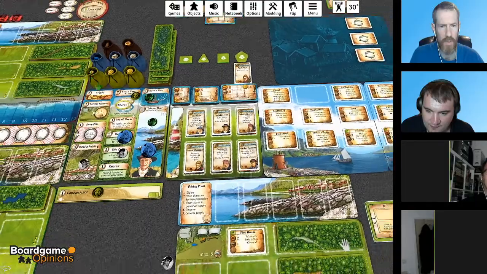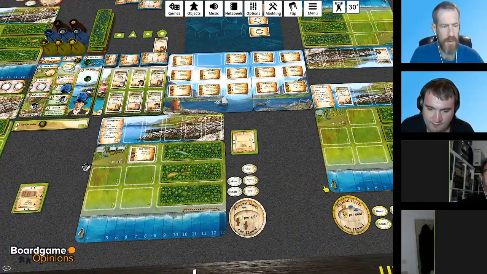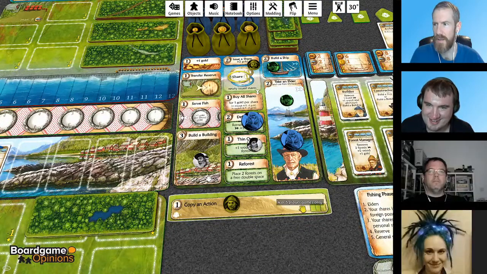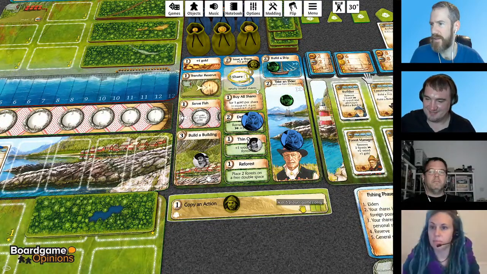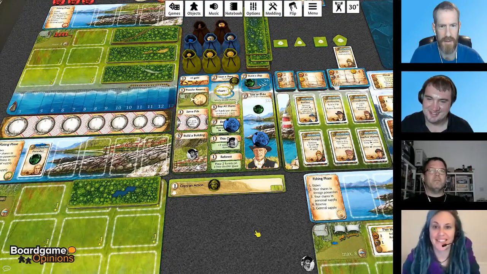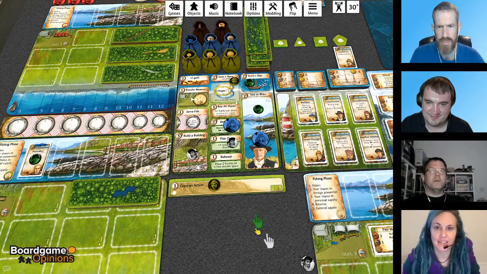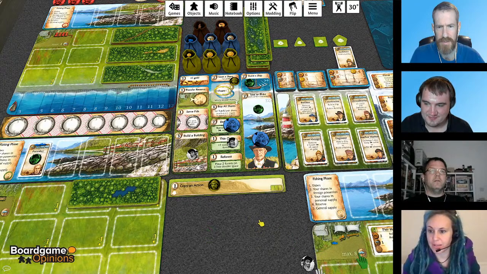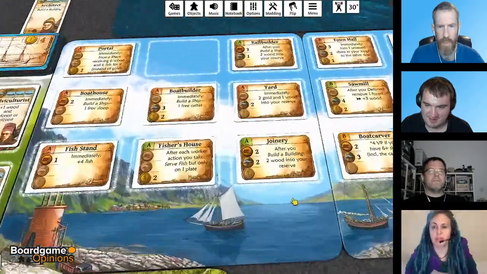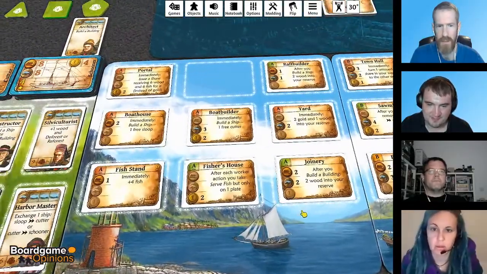Yeah, I need wood. Fish. I think Jen's just... Oh, we lost Jen? There she is. Oh, she's back. All right. Yeah. It's Jen's go. She isn't away. I'm just trying to get back in. Sorry. Yeah, no problem.